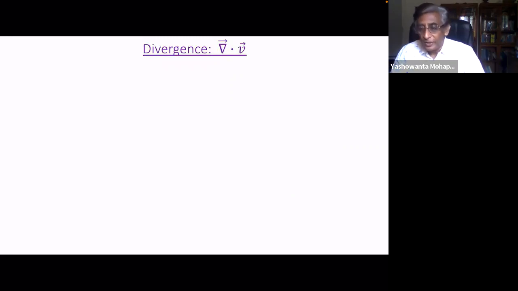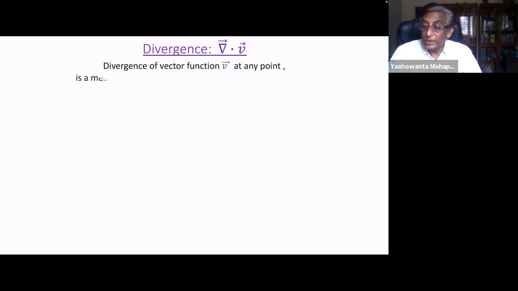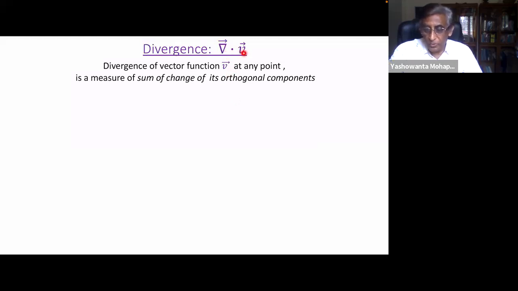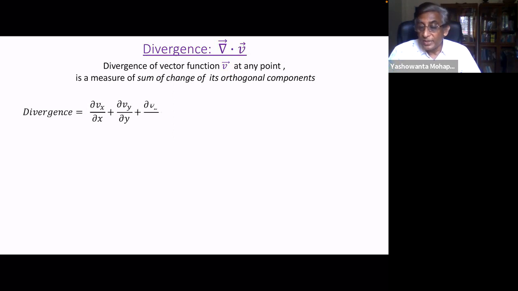All right. So let's make it mathematical. That's the physical idea, but let's make it mathematical. It is indeed the del operator that comes to our rescue in measuring at each point. So it's a point function. If I do the dot product of the del operator that you have figured out with the vector function at any point, I can say that is the divergence of V. So divergence is simply the sum of how the vector function components change with delta x, delta y, delta z. It could be changing only if there is either a source or a sink, and hence it is divergence. It is that simple.